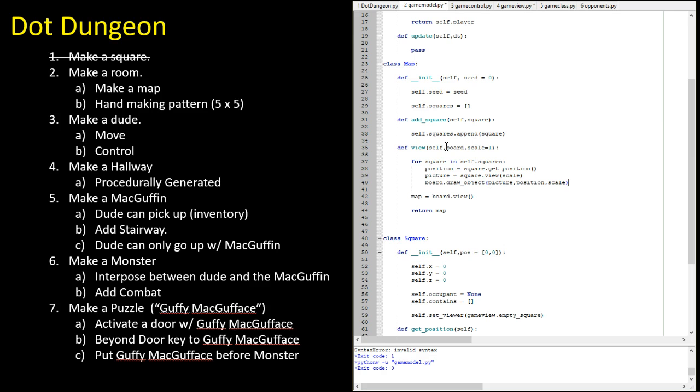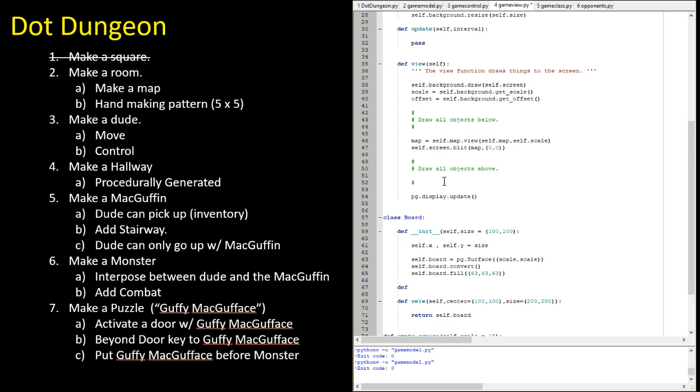So the board is going to need to know the scale to figure out where to actually put the picture. Alright, so draw object.